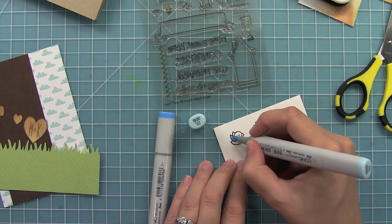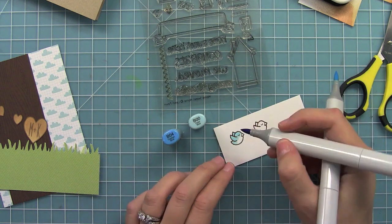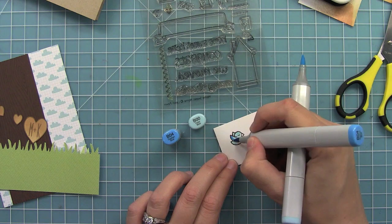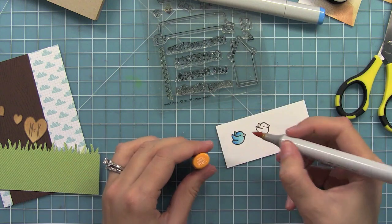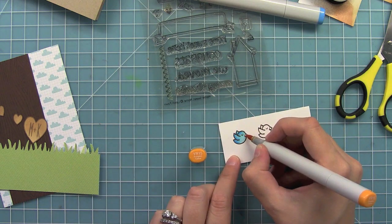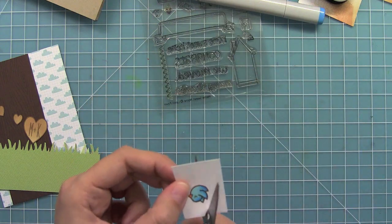I'm going to use some B00 and B04 for a little bit of highlight. And we'll go ahead and blend it in. And then a little W15. And we'll cut them out too.